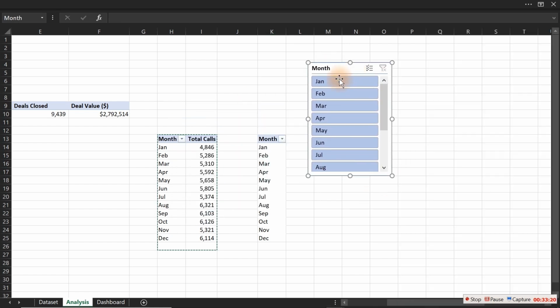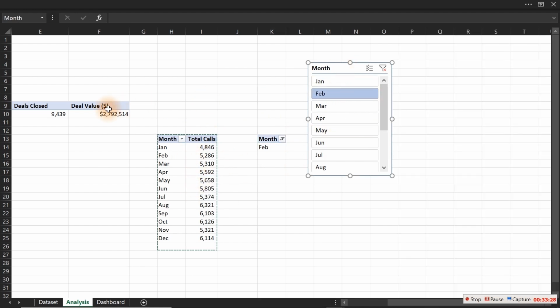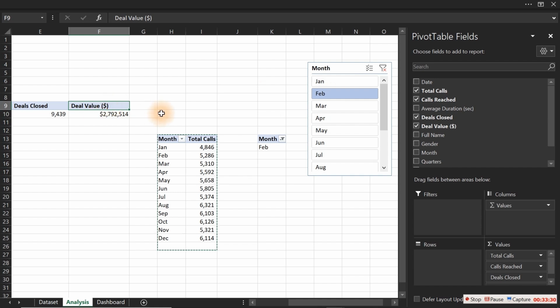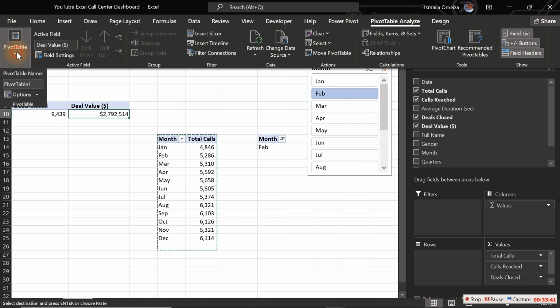So once you add the slicer, I can select. I now have this one filtered, not this one filtered. So I want the same thing, that this particular slicer to filter this very one here. So for that, I would love to name my pivot tables. Every single pivot table I drop right here right now, I'm going to have them named. So click over here, go over to here, and click over here. Then click on this one and name it KPI.